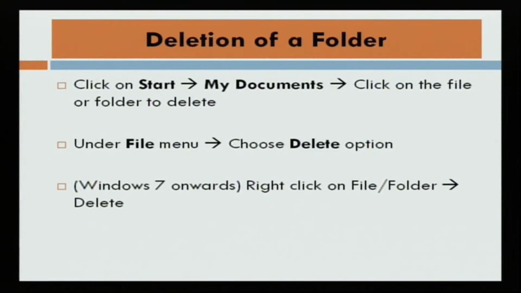The next one is how we can delete a folder. The same way, we have to click on the start button, then choose My Documents, click on the file or folder we want to delete, then under the File menu choose the option Delete. Otherwise, the other way is to right click on the particular file or folder, then select the delete option.